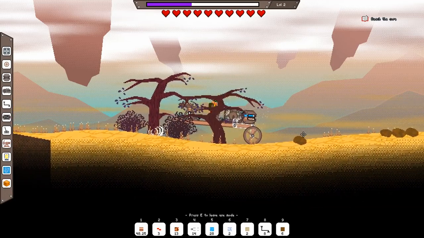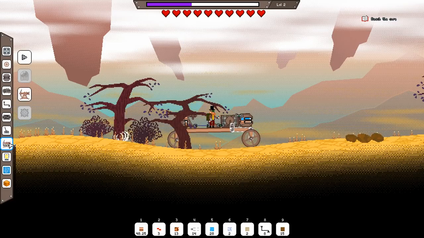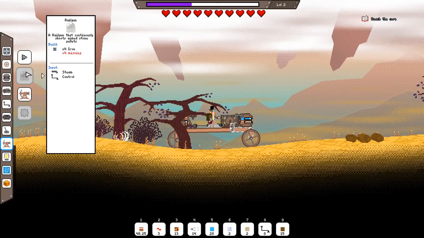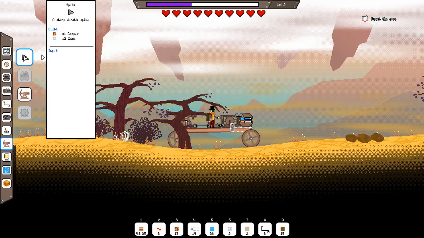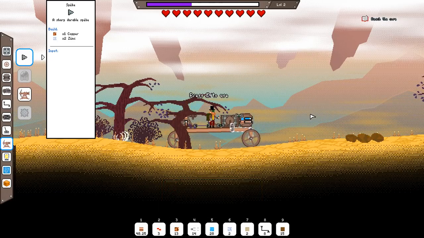Boom, boom, boom, boom, boom, boom. I wonder if there's a mining tool that we can build. Weapons. There's bombs. There's railgun. Holy crap. Spikes. A sharp, durable spike made out of copper and zinc. I want one. Inventory is full.